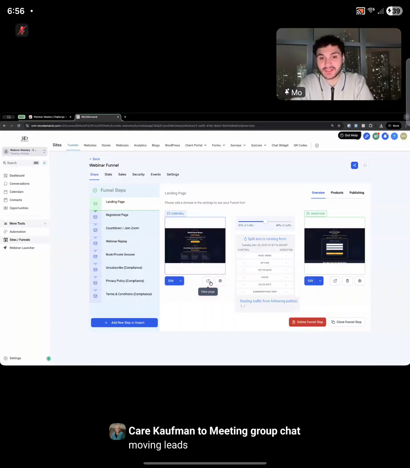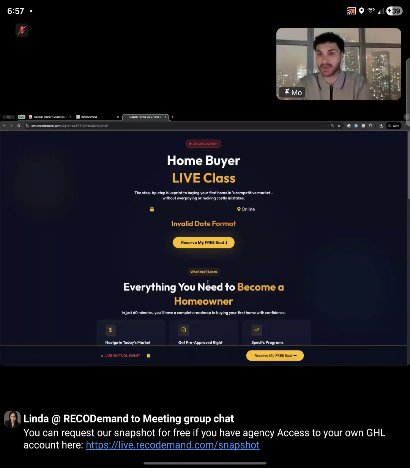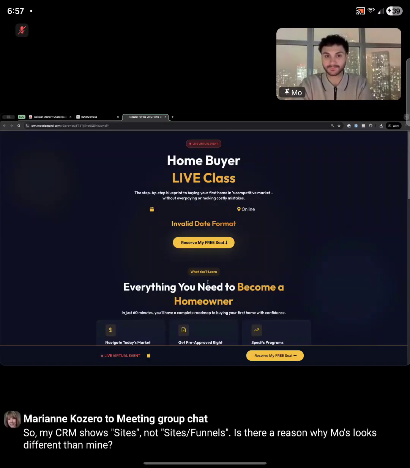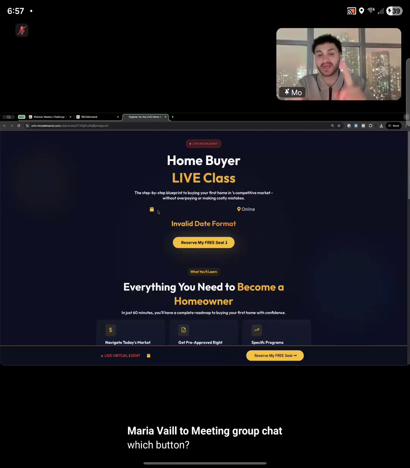And what I'm going to do here is click this view page button. This is a square with an arrow pointing out at the top right. If I click on that button, it'll let me view the page in a new tab. This is what the landing page looks like. Now, again, this isn't a completed page, strictly because at the moment we haven't filled in a webinar date, we haven't inputted any of our details or any of that fun stuff.